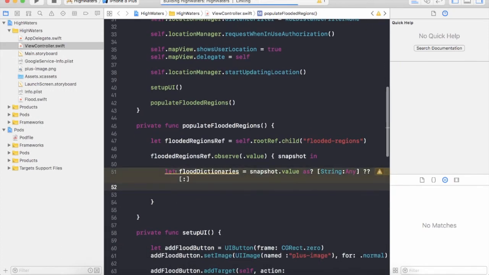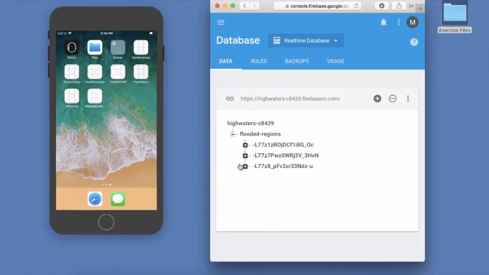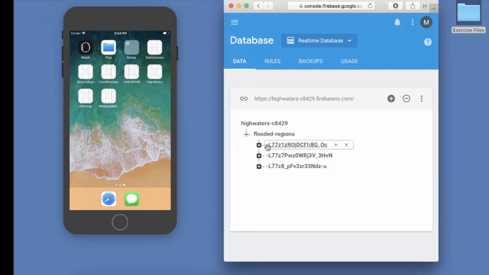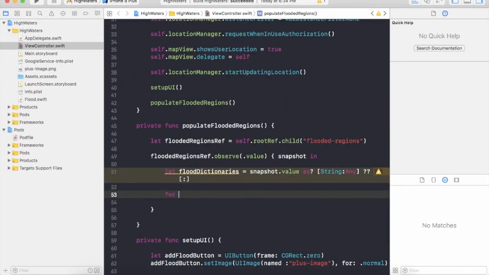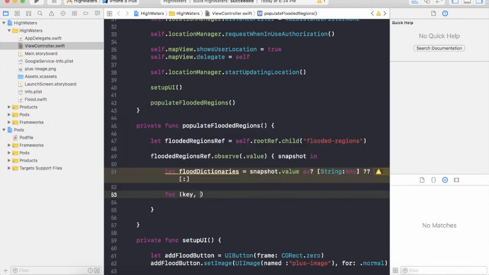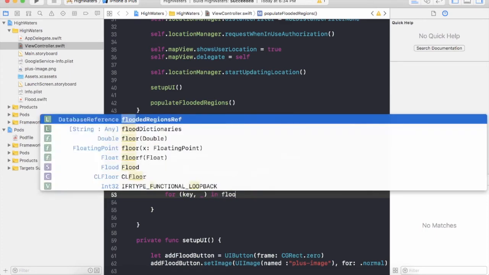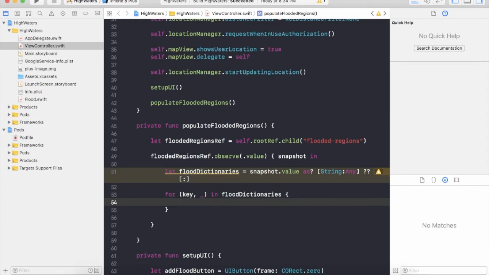All right. Now, once we have the dictionary, which is this portion, three of them right now, we can go over and iterate over the dictionary. So let's go ahead and do that: for key, and we don't really need value at this point, value in floodDictionaries. All right.